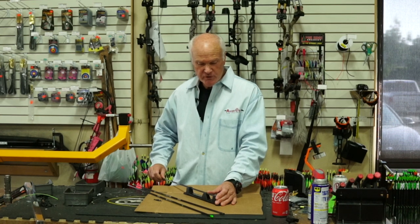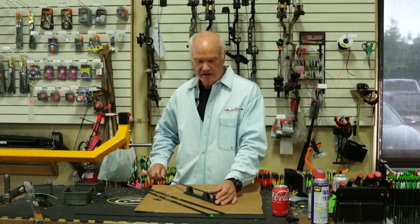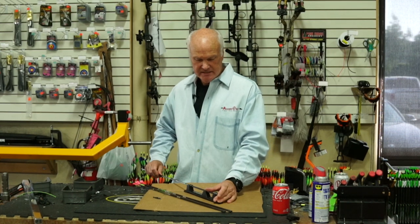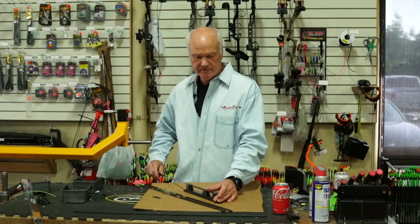So this is something we do for all our high-end arrows, and it really adds to the consistency of broadhead flight. One of the other things some of my customers do is they will pull the nocks off their arrows, and they'll actually square the back of the arrow, even though the manufacturer has done that. It's just a little extra added insurance to make sure that their arrows are really square and they're going to shoot very uniformly.